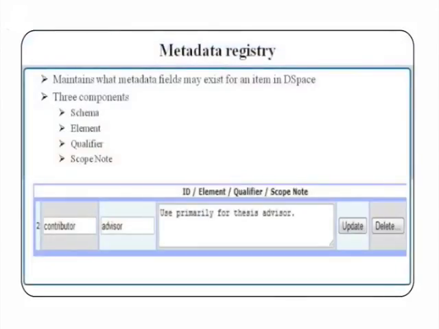DSpace provides facility to create a new metadata registry or manage the existing Dublin Core metadata registry, wherein the Digital Library Implementer can manage and customize metadata elements. The metadata registry has three major components, that is schema, element, and qualifier.